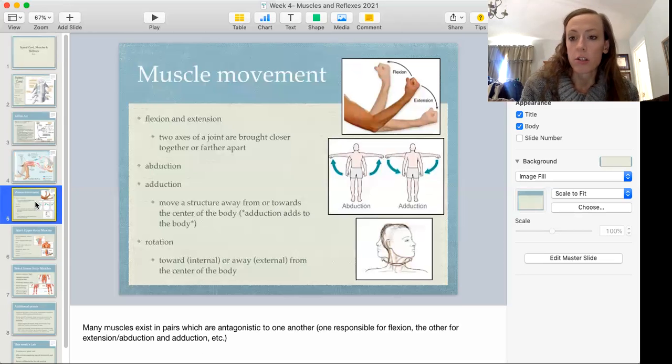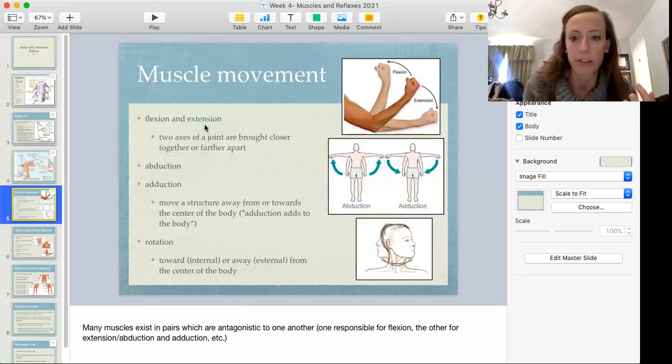Not all motor signals obviously are reflexive. Some are mediated by your brain when you choose to conduct an action, okay? And we're going to take a look now at different types of muscle movements. Okay, so a lot of times you've got antagonistic muscles that kind of work together to move limbs in one direction or the other. And the first example of this we're going to look at is flexion and extension.